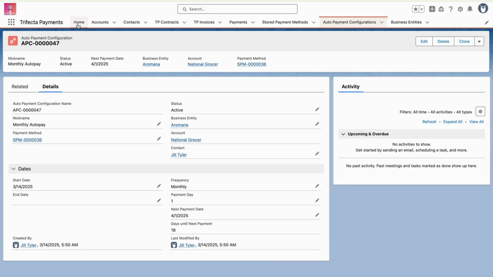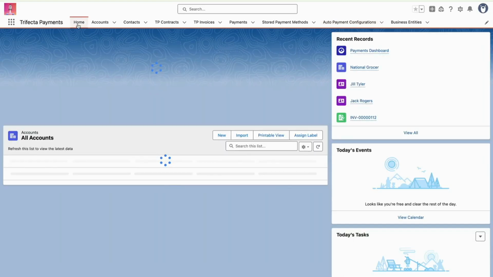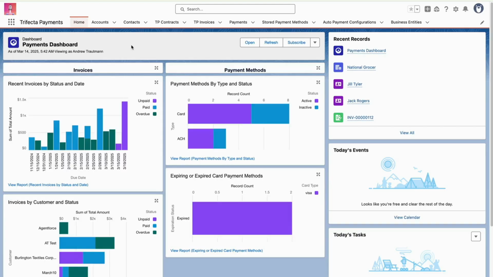Let's head back home to our dashboard view. We've looked at how internal users are able to use Salesforce to get a high-level view with dashboards into how payments are being managed and applied within their org. Before that, we got to see how easy it was to have a payment portal set up for your customers to be able to go in and make and manage payments. So this total solution together is easy to set up and highly extensible for your org to be able to add specific business roles and branding that is unique to your business.